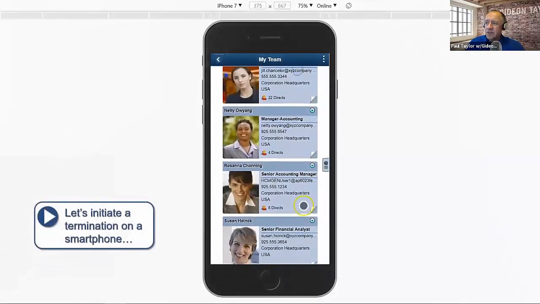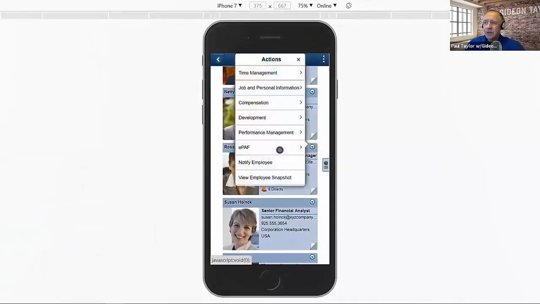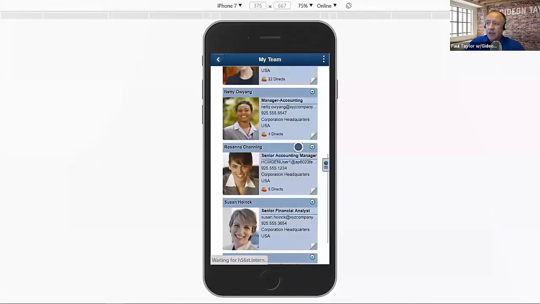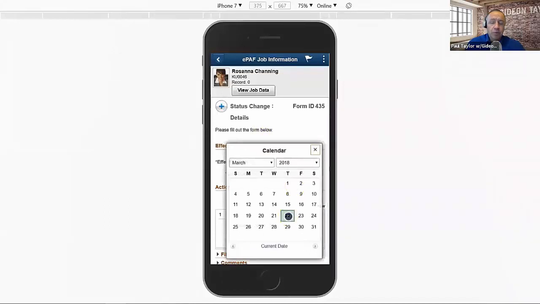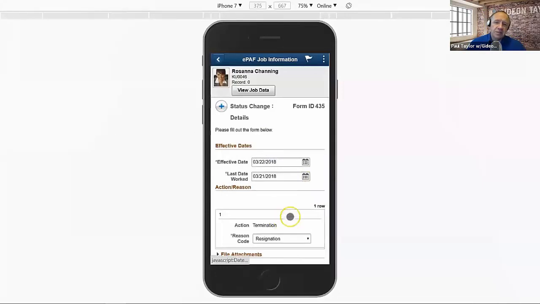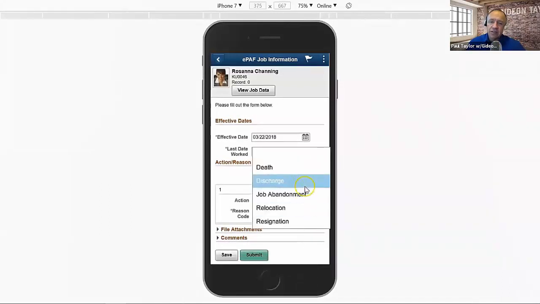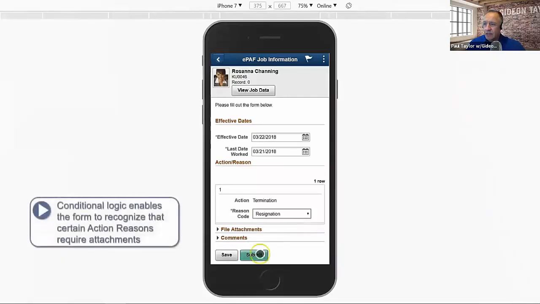This is the delivered My Teams app with related actions drilling into custom forms, our custom EPAF forms in HCM. So this form page, all the fields on this page and all the items on this page were put there by a business analyst. And all of this happens inside of PeopleSoft. It's the native application, so it integrates really well. It actually generates Fluid applications rather than having to code Fluid applications.